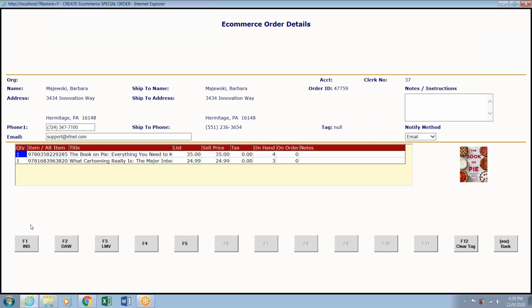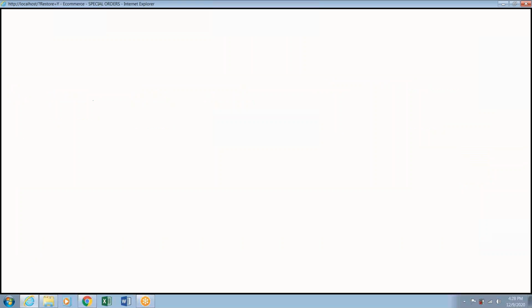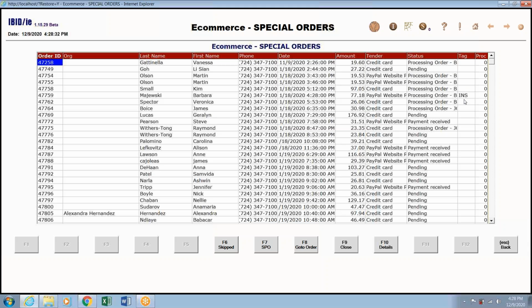And I can set up the 5 tags that I want to use if I want to use tags. This one I set up to be in store. So I can just click that, and that tags it as in store. Now, when I come back, you'll see that that one's tagged as in store.